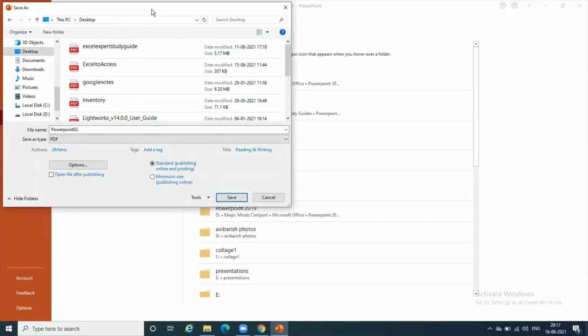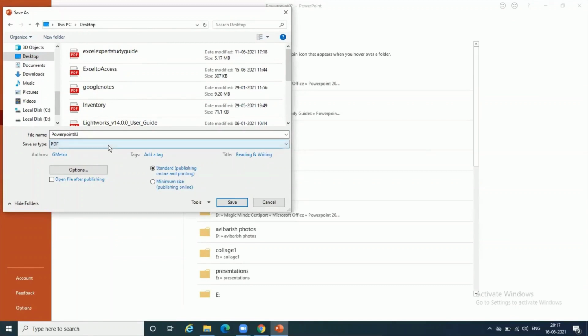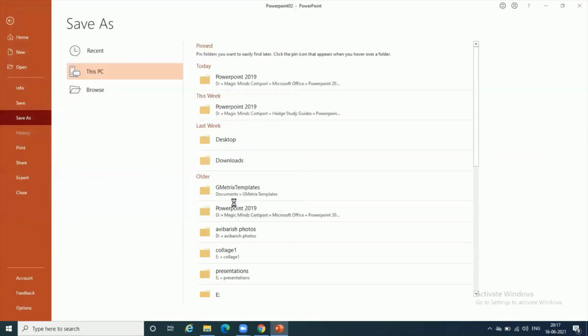So my window has come and it's showing the PDF option. And you tell what you want to call it. I will call it reading report. So I gave a new name also to this file. And I will choose PDF and I will say save. This is question number 3, by the way. That's what we are doing right now. And I will click on save. So this particular file is automatically going to get saved as a PDF.